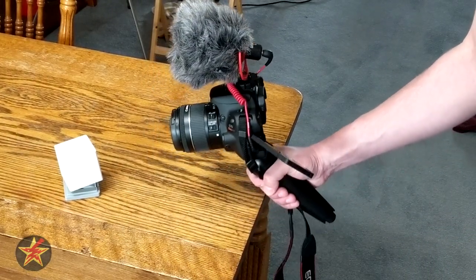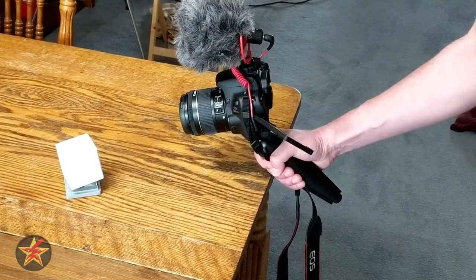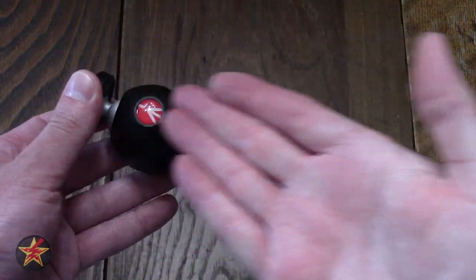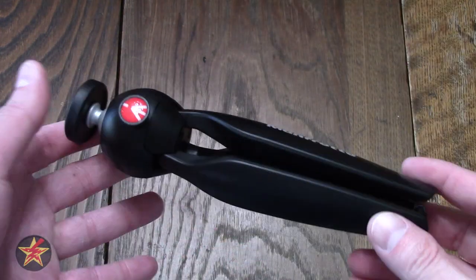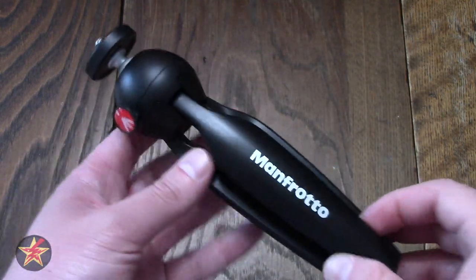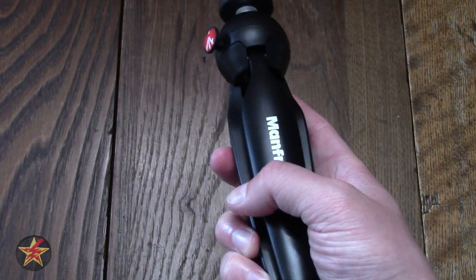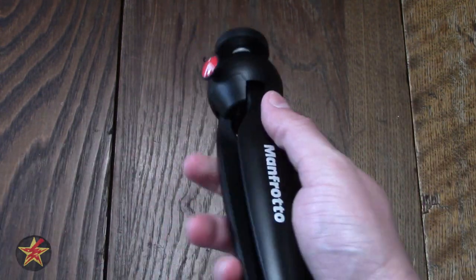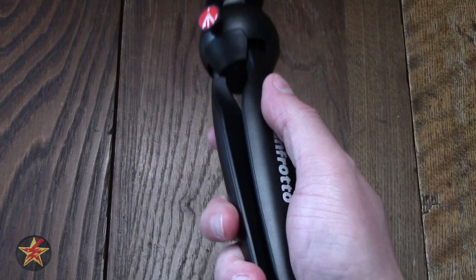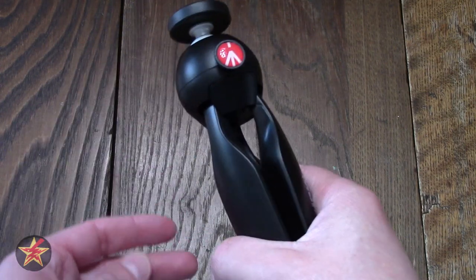It does offer a good stable hold if you're going to use it as an extender for your camera, which I've done several times. You can use it for a selfie or vlogging stance, moving the ball joint so you can hold it. You can also use it for sliding product review shots to fancy up your review. Moving down past the ball joint, you have a matte finish on the legs, which offers a little bit of grip — it's not super slick, so if your hand gets sweaty you're not going to drop this. You may want to throw some grip tape on there over time to make it a little easier to grab onto.